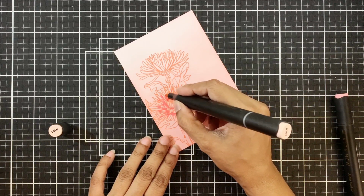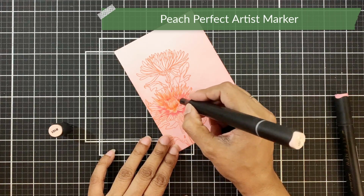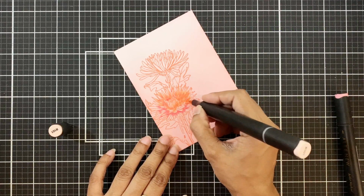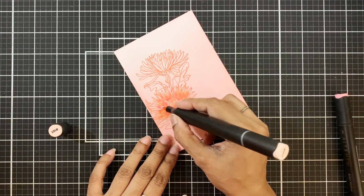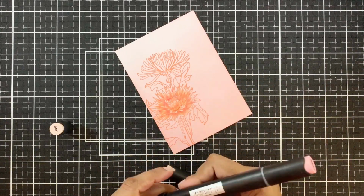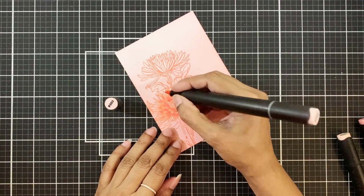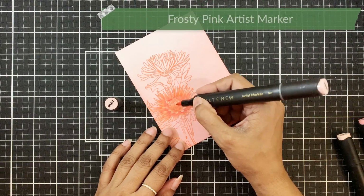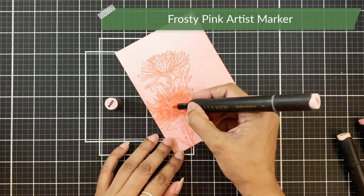The next color to add is Peach Perfect. I'll pull out or blend the Coral Berry a little, not a lot. Remember that we want a dark pigment there too, as our background is already the same pink shade. And the reason I added Peach Perfect is to break away a little from the background. Adding the peach tone will make the flowers stand out a bit against the pink background. In the end, I'll add Frosty Pink, which will just blend the Peach Perfect to the tips of the petals.